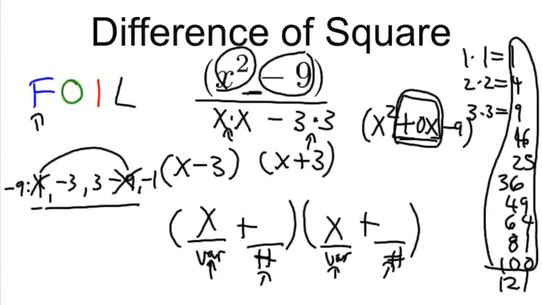Then that leaves me with -3. Oh, and I could also have this +9. Sorry, I forgot about that one. So -1 times 9 is -9, but 9 minus 1 is still 8, so that's not going to work either. So that leaves me with these two. And if I think to myself, -3 plus 3, well, that's 0. So that must be what's in the middle here.